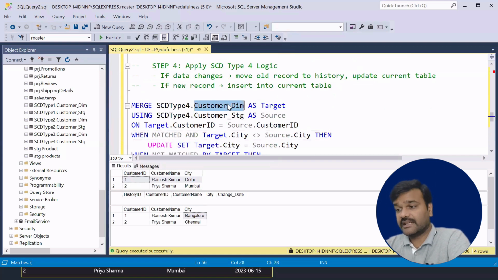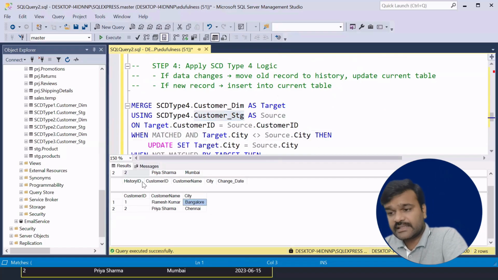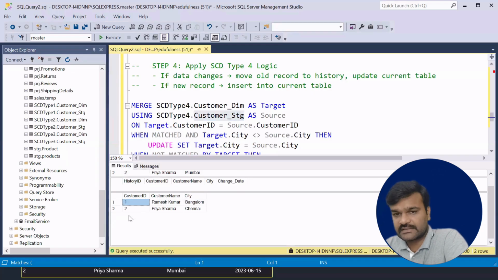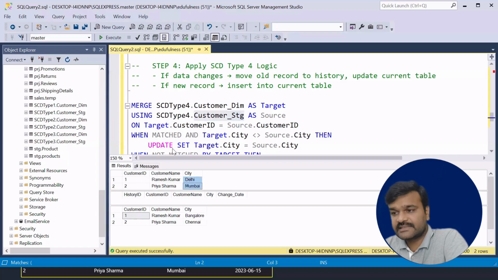Let us take the dimension table as target, then staging as a source. Now the relation between these 2 tables is what? Customer ID. So when there is a match, what does it mean? 1 equal to 1 here. So that means a match is there. That is what this condition is going to tell.